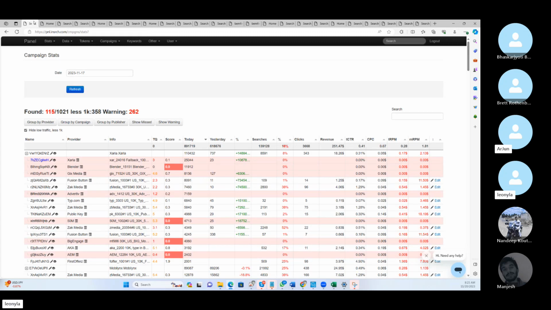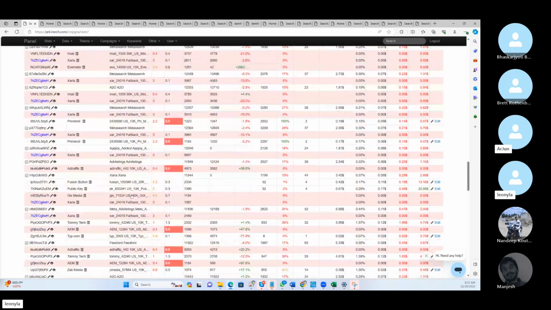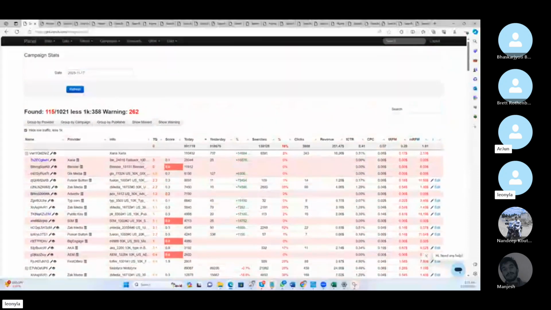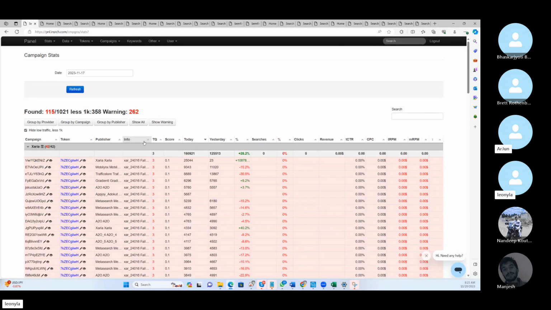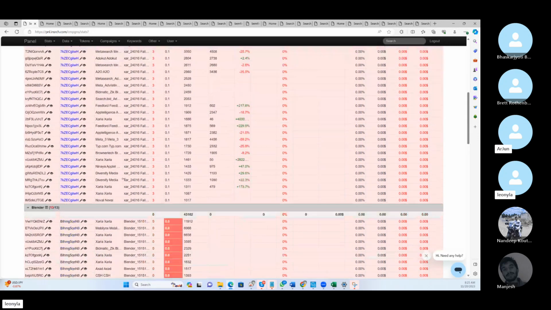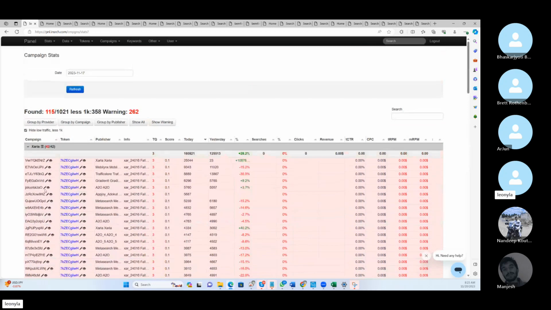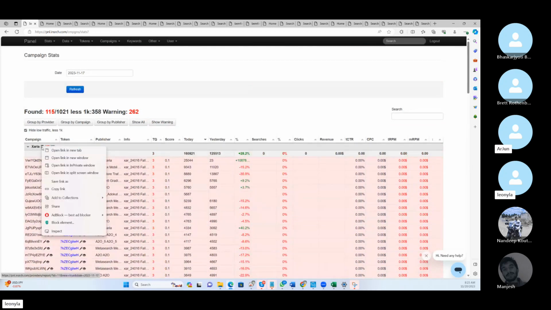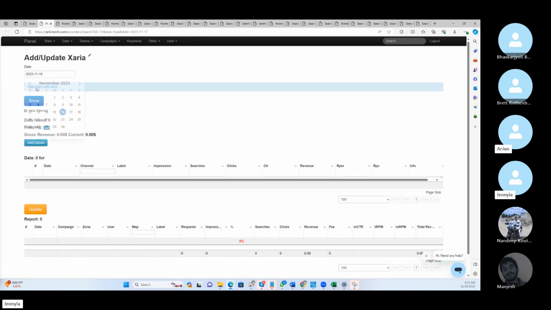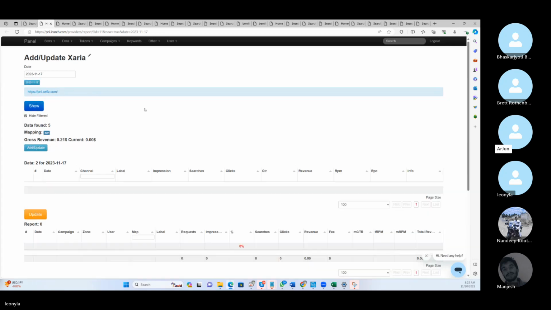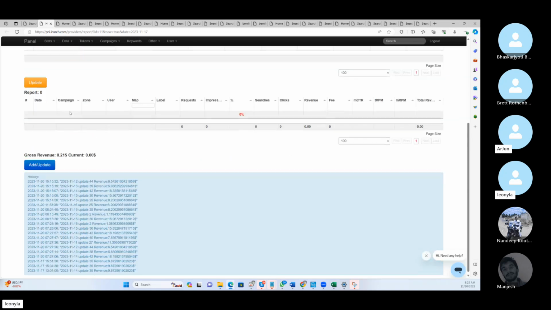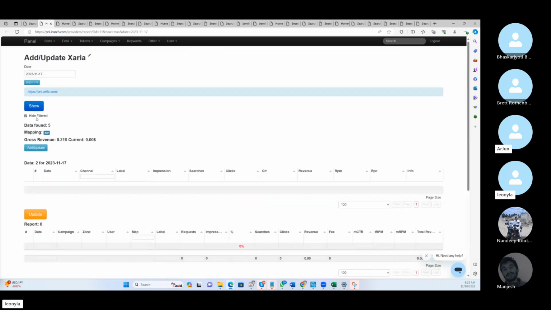I already see a lot of holes for these two. So someone didn't add a lot of stats. We have a lot missing for the 17th. This will show as missing, and I don't want to see anything missing right now. This one should be updated. Now I'm not showing any stats, but please check that and find out what's going on.